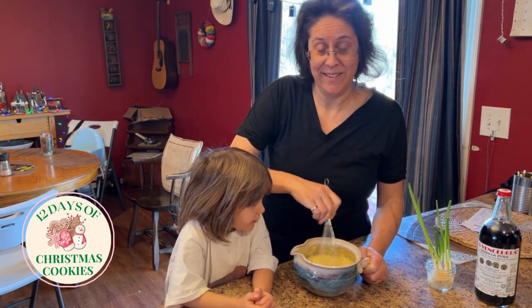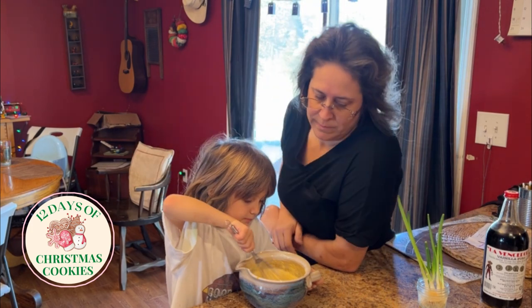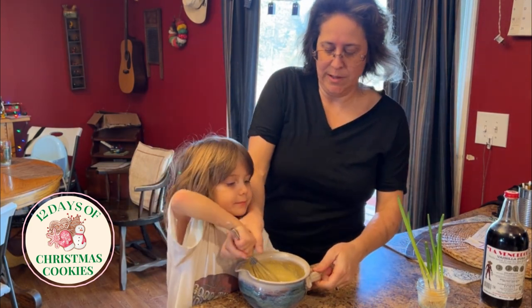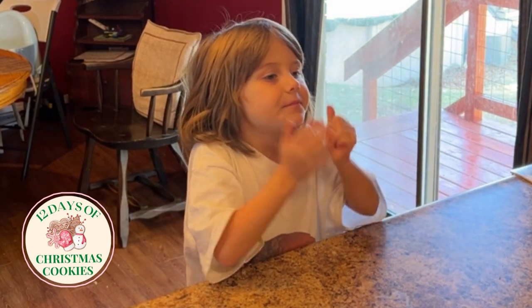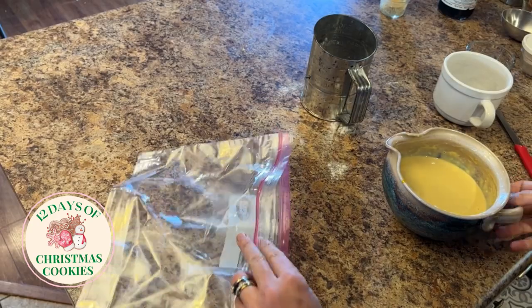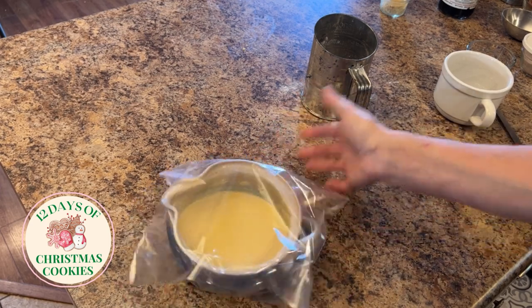Okay. Ooh, the vanilla. Is it gonna make it dark? Teaspoon. Oh, smell it. All right, let's put it in the fridge. Smells good. Let's go. Come on, let go of it. All right, put that in the fridge. It's gonna taste delicious. The cookies. I can't wait to get it. Well, it's gonna be a minute before we have the cookies. It's perfect. Didn't have any plastic wrap, so I'm sticking it in a Ziploc.